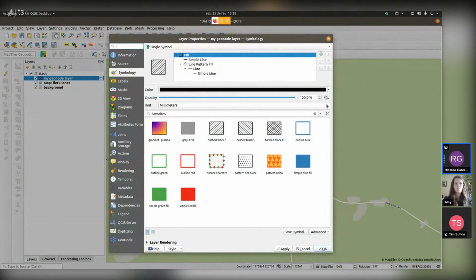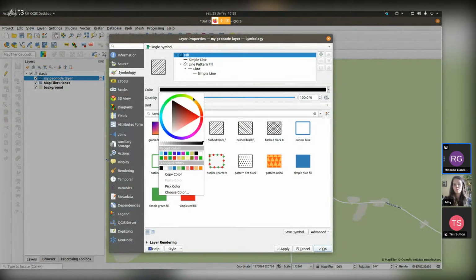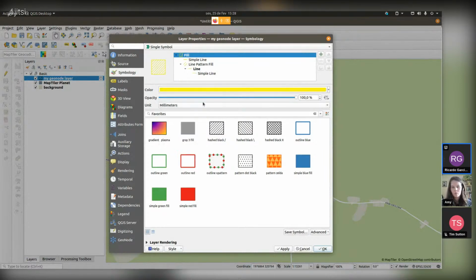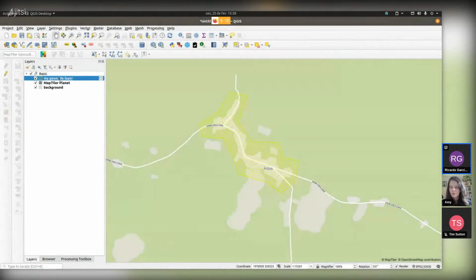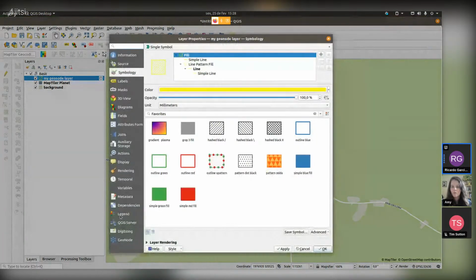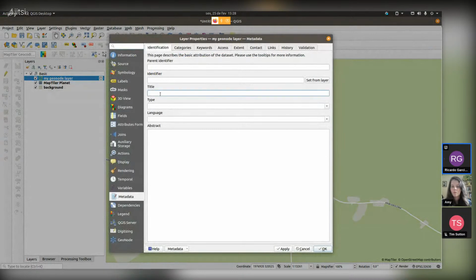Let's put in like this. Okay, let's see how well it works. And I'm also going to give it a title, say QGIS Open Day GeoNode demo, and some abstract. This is a layer created in QGIS.